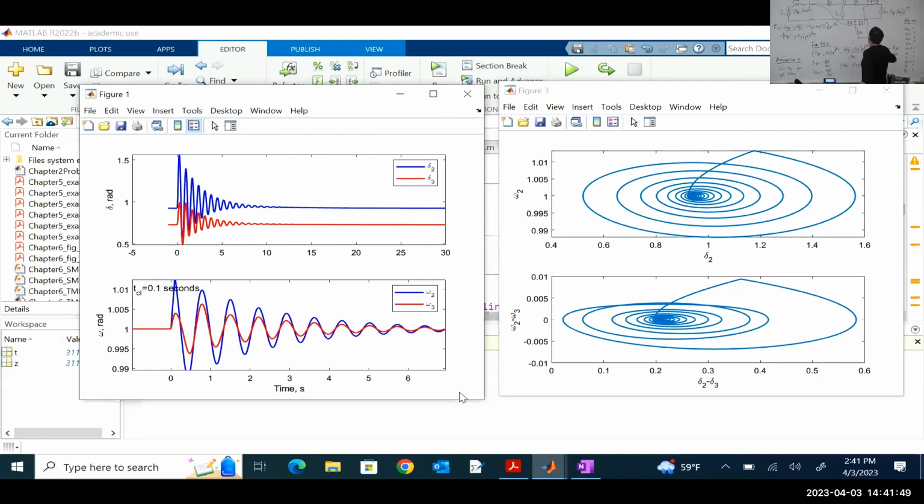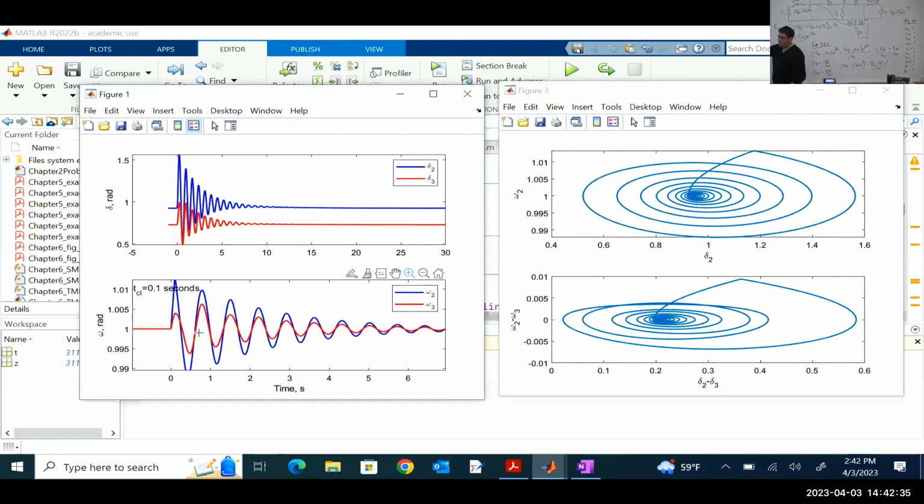Yeah. How is the electrical power in machine 3 during the short circuit? Did it have to increase because of the short circuit? Probably not. The voltage is reduced, but the voltage is not zero. So you are still generating electrical power. So the mechanical power minus electrical power will not be the maximum PM, but it will be somewhat reduced because you still have electrical power. Then the acceleration in machine 3 is not that large, right? Because the fault happened in bus 2. What would happen if the fault happened in bus 3? We might have something different, right?